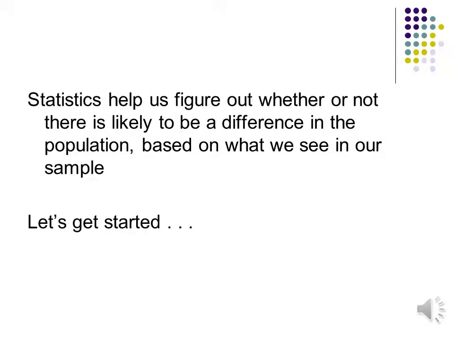Statistics help us figure out whether or not there is likely to be a difference in the population based on what we see in our sample. So we very often can't look at the entire population, so we look at a sample, and then we make inferences about the population based on that sample.